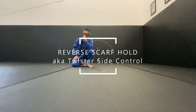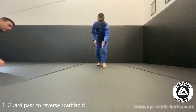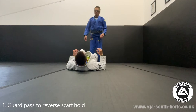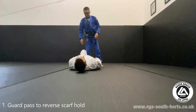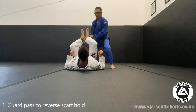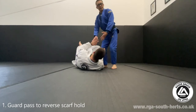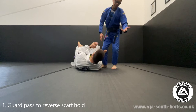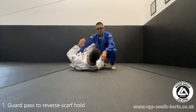We'll do a little routine and I'll show you what I mean. Your head is here, your legs are here. With a lot of guard passing, you're going to end up in this sort of no man's land. And that's where he can frame, he can block, he can defend. It's not impossible, but obviously the second part of your difficulty is to get to side control.